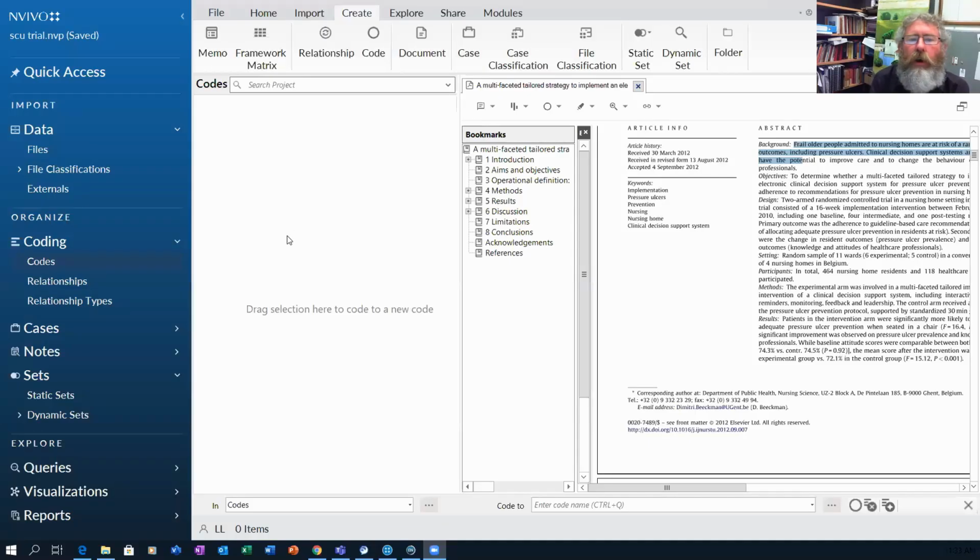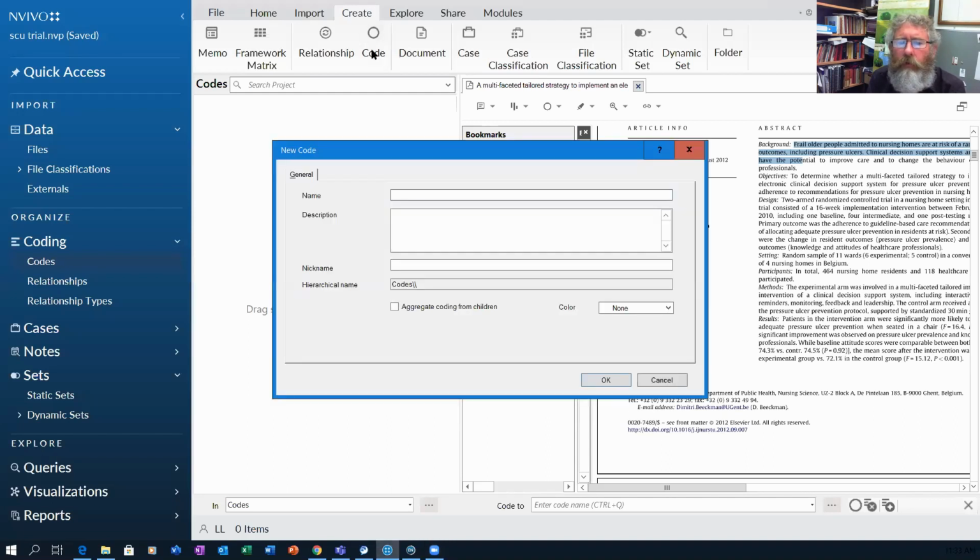Okay, we've got codes. See at the top it says create. Now click on code. There you go. So you can create one. So what would be an important concept here? Older people or nursing homes? Yeah, it's just older people.